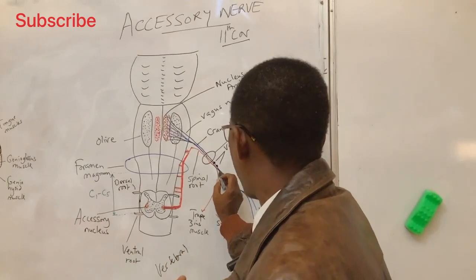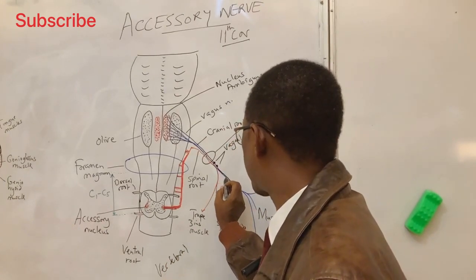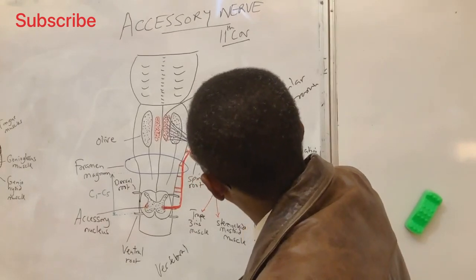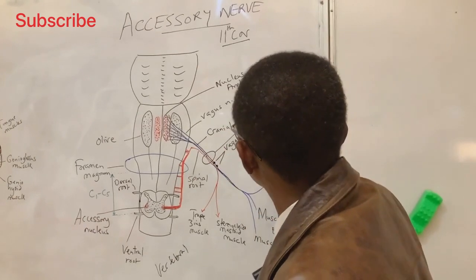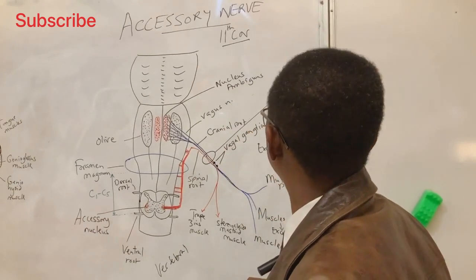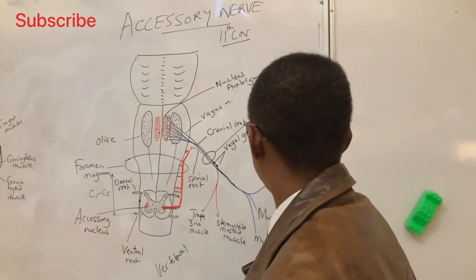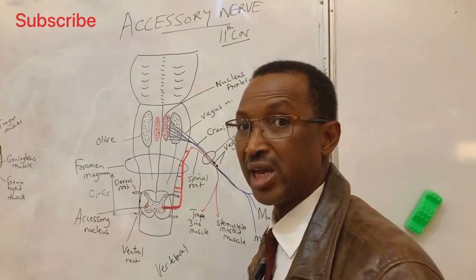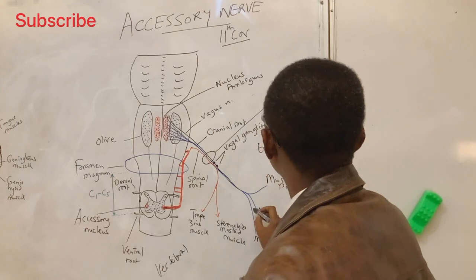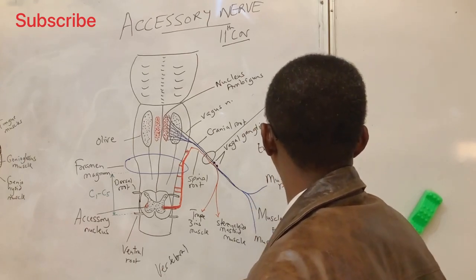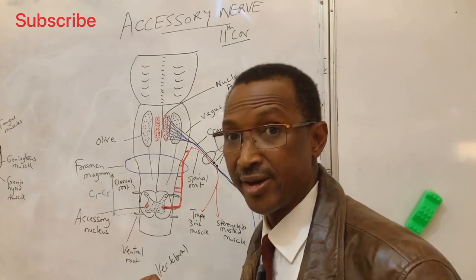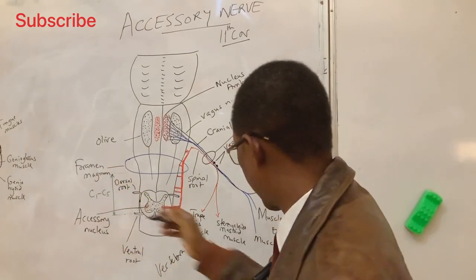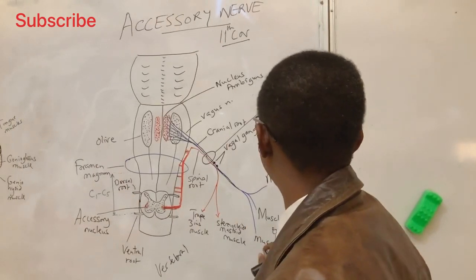The remaining part, that is the cranial portion, continues with the vagus nerve. So through the branches of the vagus nerve, this cranial portion of the accessory nerve gets into the muscle of the palate to supply all the muscles of the palate except one muscle, that is tensor palatini, which I discussed the nerve supply of that muscle. Similarly, the other branch goes to the muscle of the pharynx to supply all the muscle of the pharynx except stylopharyngeus, which I also discussed recently, the glossopharyngeal nerve. So it also goes to supply the muscles of the larynx.